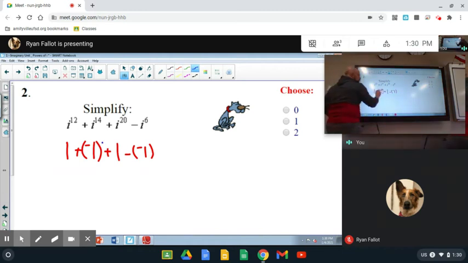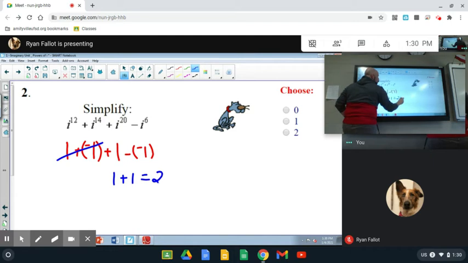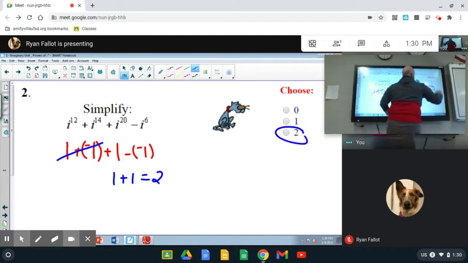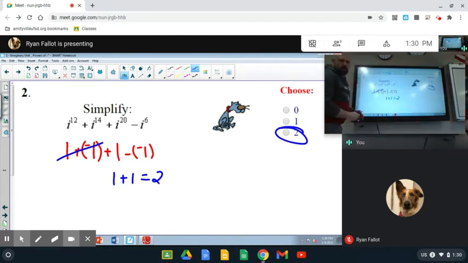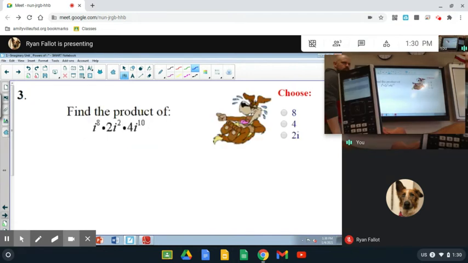Then just simplifying: 1 plus -1 cancels out, those are going to go away. And then we have 1 minus -1, which is just 1 plus 1, which is 2. So there's your answer. Or you could have just plugged this all in your calculator at once, i to the 12th plus i to the 14th, et cetera, equals that. It looks just like this, guys.